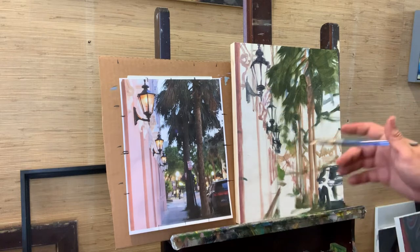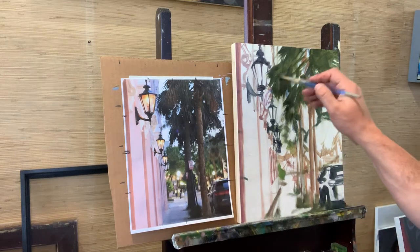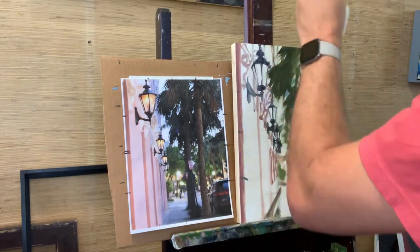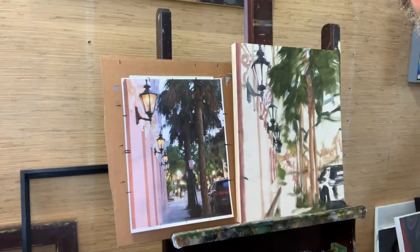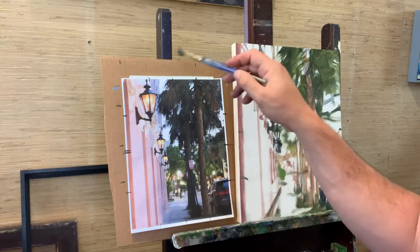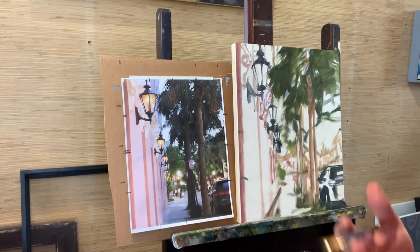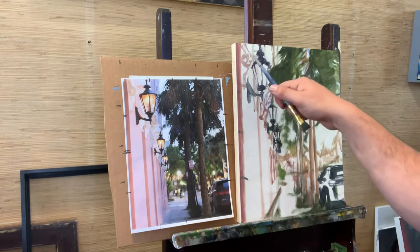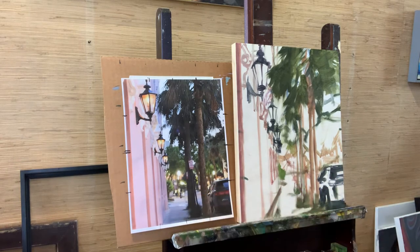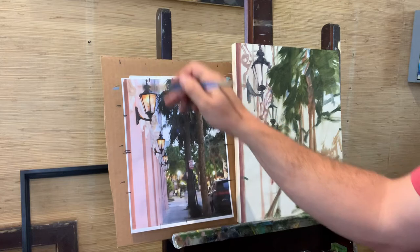Really just trying to get some tones, some values down. If I squint my eyes this is dark; if I open them up, obviously this is a lot darker. I'm not worried about that right now. We don't want this to be too in-your-face. If you squint your eyes it's this huge shape and it's so dark — we need to make it somewhat interesting but have it lay back into the space, because what we really want are these lamps to pop, these lime greens to pop in the back. Imagine a Nike swoosh right there.